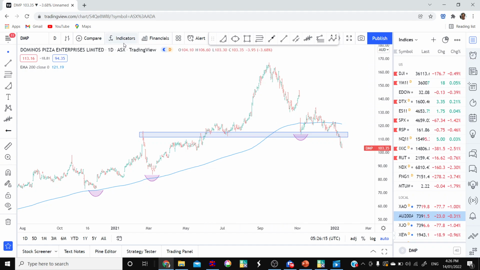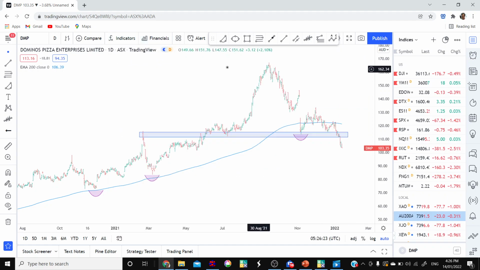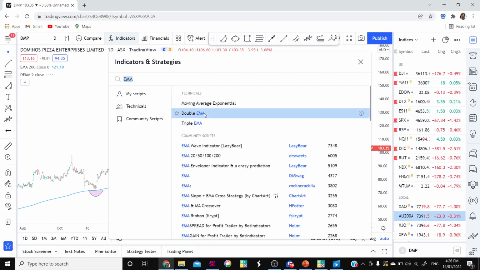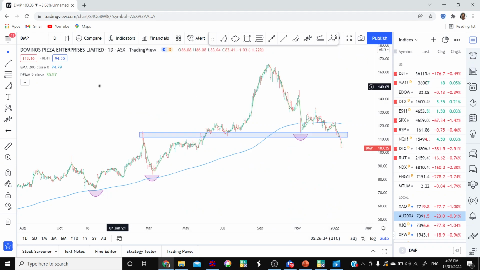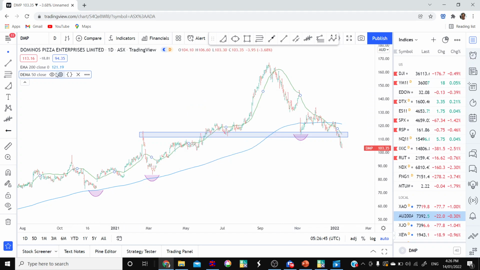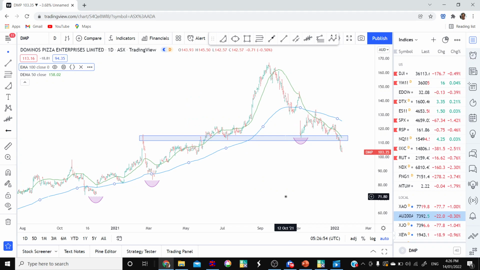So what we see with this, I'm going to put on some moving averages that'll actually help with this. Let's just call up some moving averages here. So I'll use the double EMAs to do this. There's a 200. Let me just adjust this and make this a 50, which is the one which I typically use. There's the 50, and I'm going to change this to a 100. I think the 50 and 100 day combination actually work really well for medium-term trend following.